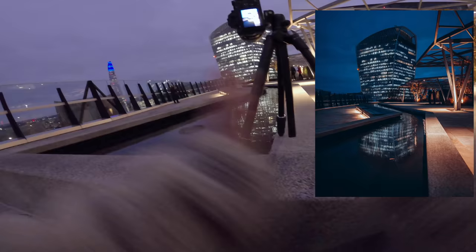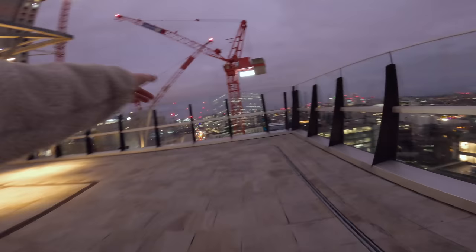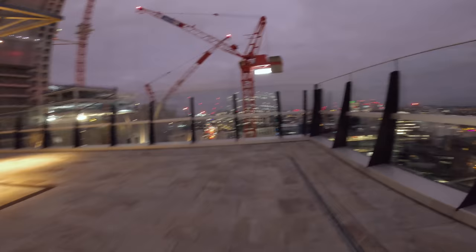I'm gonna get some handheld stuff now as well, but I'm gonna move a bit closer because obviously you've got so much here. You've got everything that you need to shoot up on this building. It's insane. You've got Tower Bridge all the way down there. So if you go down this way, look back to the left, you can see Tower Bridge. You've got Canary Wharf, you've got the Shard, Sky Garden, the Gherkin, the city, pretty much everything. You've even got traffic down here you could do a long exposure with. It's, wow. Yeah, it's pretty sick.